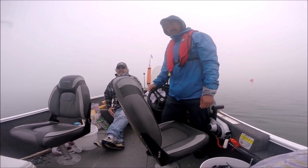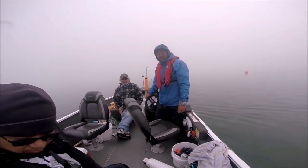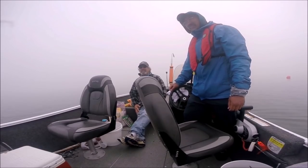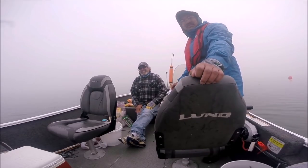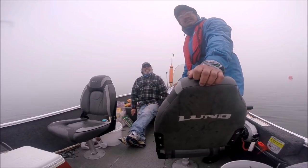You guys having fun? Oh, it's great. Absolutely. Great time, man. We should get our limit with our next pot, I hope. Optimistic. Yeah, this is nice. Should have brought more pots, but the boat was getting crowded. I couldn't fit any more in the back of my truck. Okay, no problem. We got plenty today.